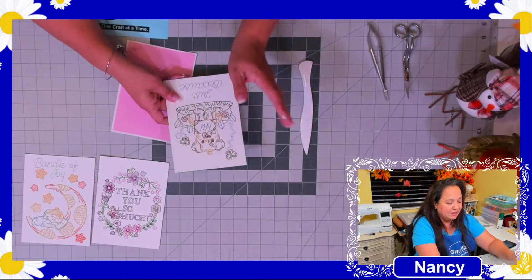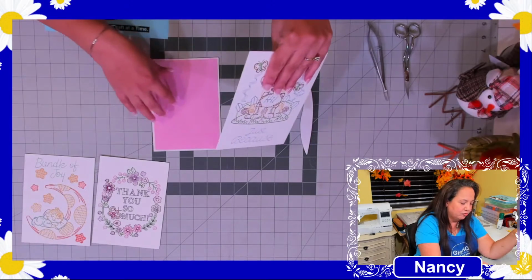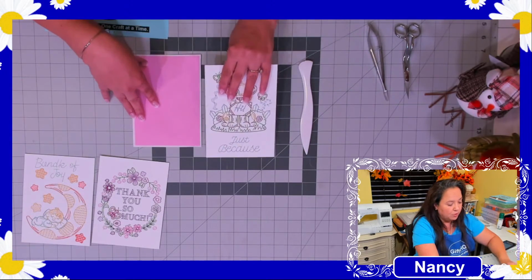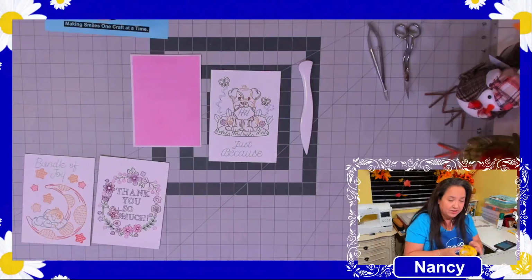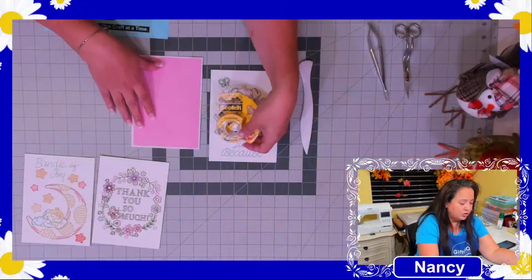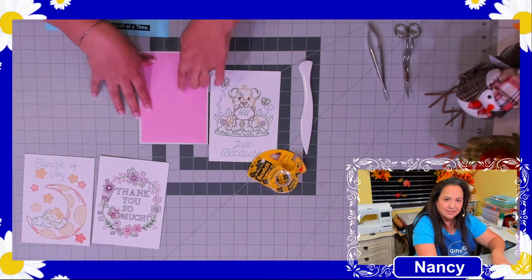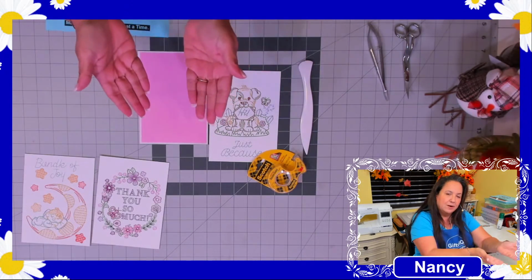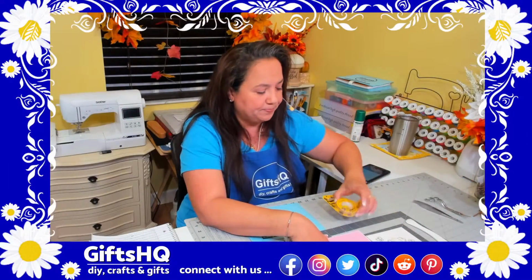So how did I get the embroidery adhered to the actual cardstock? Well, there are a few things that you can do, right? The way I did it was I used double-sided tape, and any double-sided tape works, even from the dollar store. Or another thing you could use, if you wanted it to pop, is those adhesive dots that raise it up a little bit. You could use that too. But I used double-sided tape.